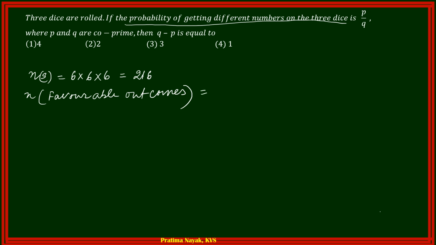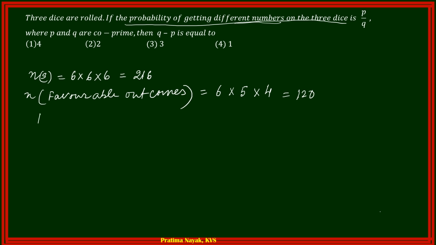we can assume that there are 3 events. First event is taking place in 6 ways. That means 1, 2, 3, 4, 5, 6. Any one will come. But when one has taken place, for the second dice it will be different. That means it will be in 5 ways or 5 outcomes will be there. And for third, again 2 are already taken place, so it will be 4. For third, there will be 4 options. So total is your 120.